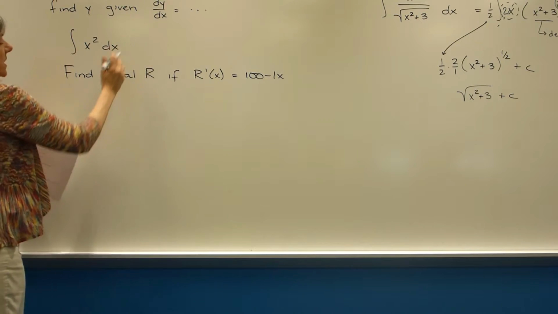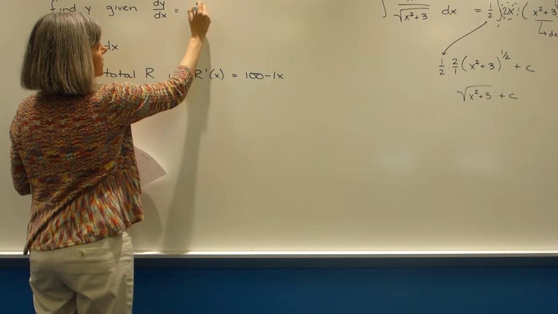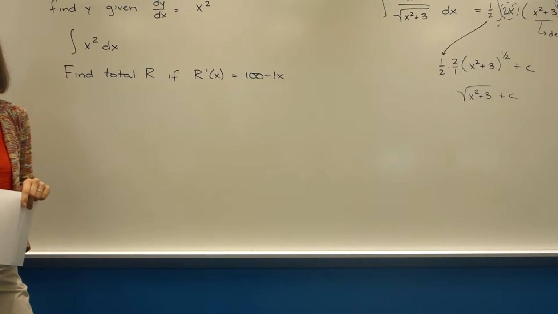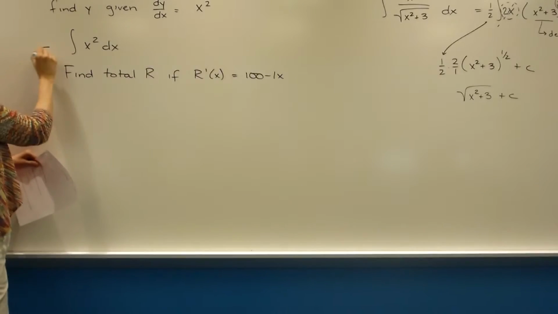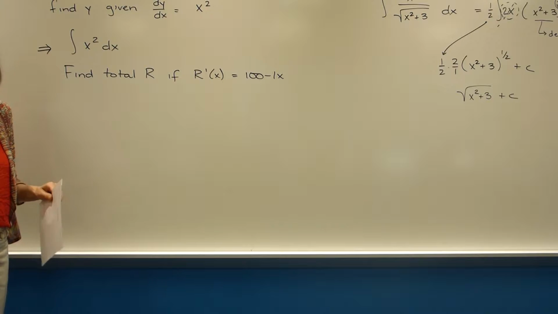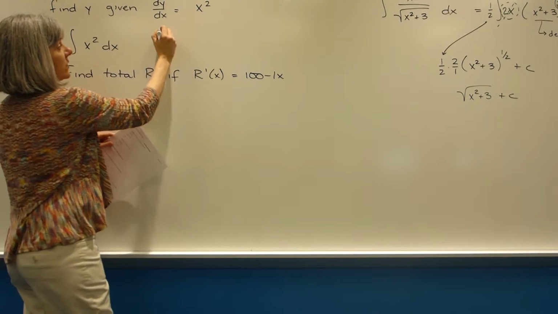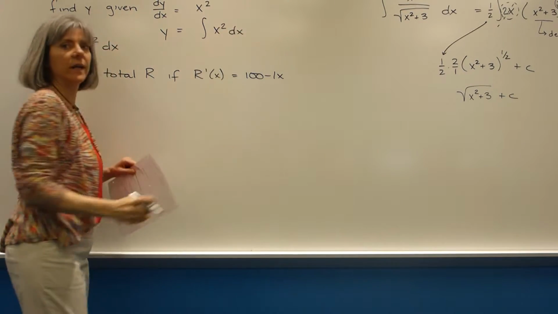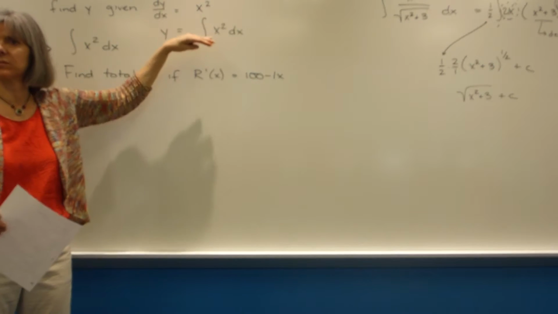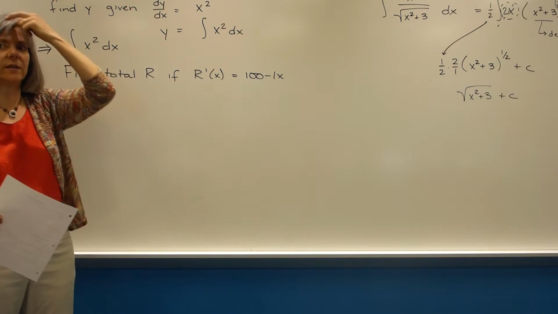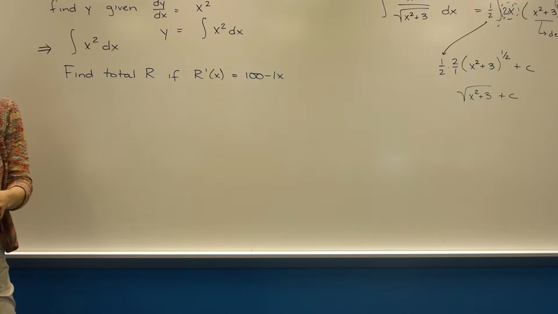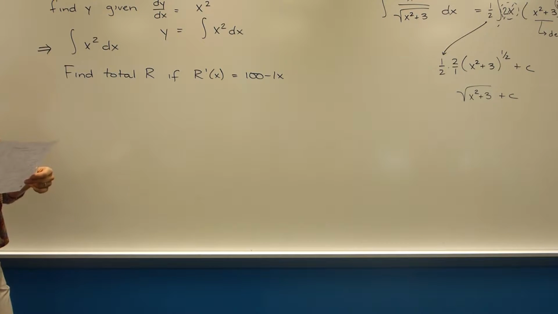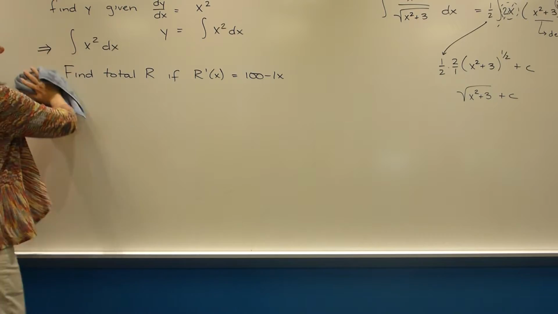So let's say you started with dy dx equals x squared. If it helps you, go ahead and write out, this is the instruction I think we're most familiar with that says do the antiderivative. So write yourself your instructions. If you want to find y, say y is equal to the antiderivative of x squared. Go ahead and write it that way, and then this becomes a really easy math problem. Then you know that part. So feel free to write more, not less, and to take out words and write math symbols. I tend to think better that way. Okay. And then we need to talk about whether we find plus c or not. So let's look at a couple of those examples.